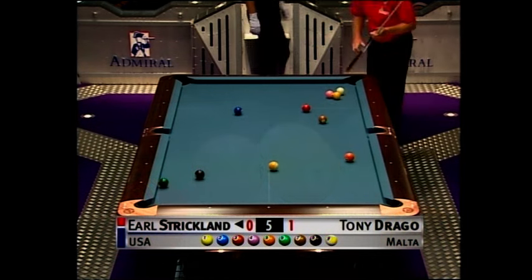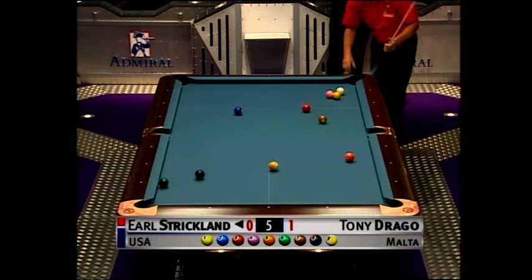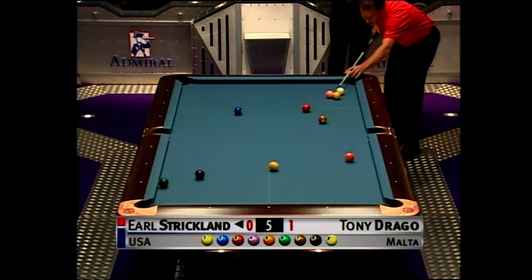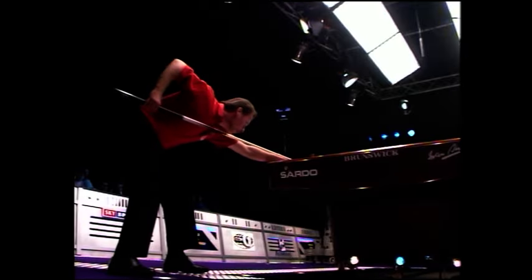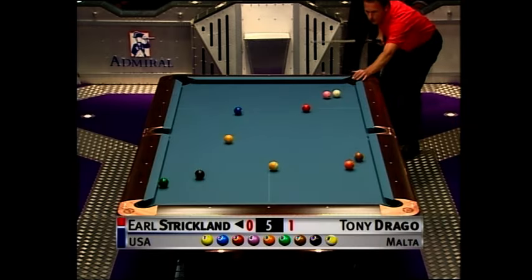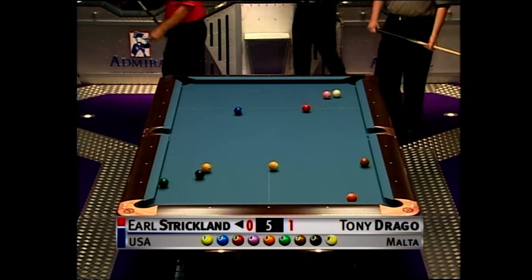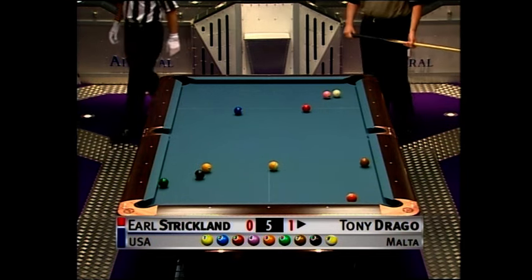So he'll be already, Tony Drago's on 1 foul. If Earl Strickland can make Tony Drago make 3 fouls on the trot, he wins the game. That's correct. Wins the rack anyway. And he's got that 1 ball very close to the 8, which causes a few more problems.